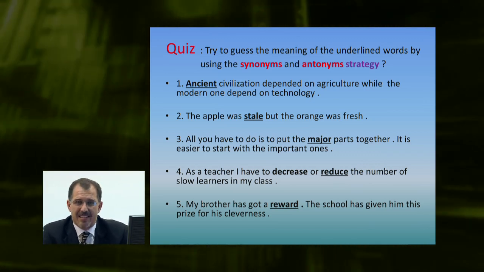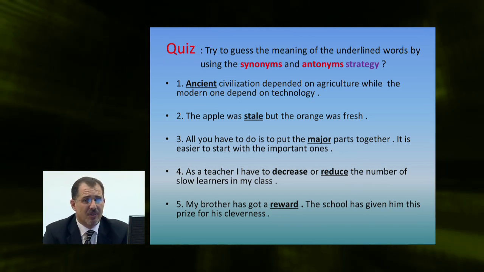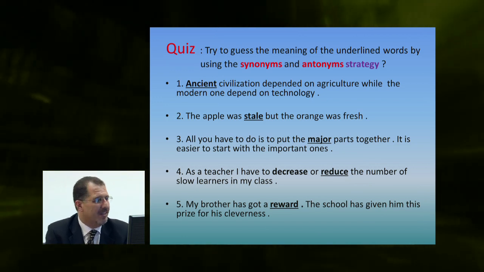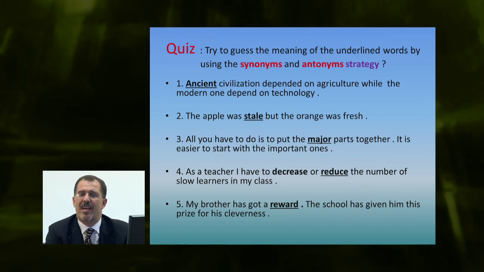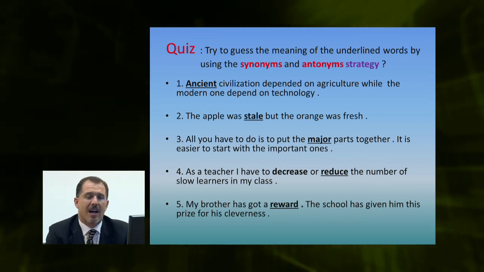Okay, that's fine. Now we have something else. We have a quiz. Do you like quizzes? Okay, let's try to do it. I'm not going to do it with you now. You are going to do it as homework, as an assignment. But let me explain it for you. Try to guess the meaning of the underlined words by using the synonyms and antonyms strategy that we have just talked about. You have 5 sentences.